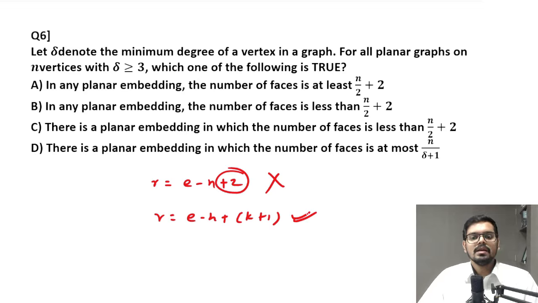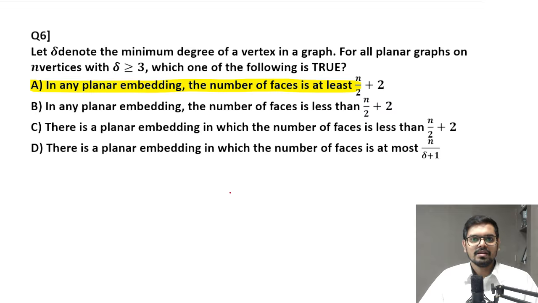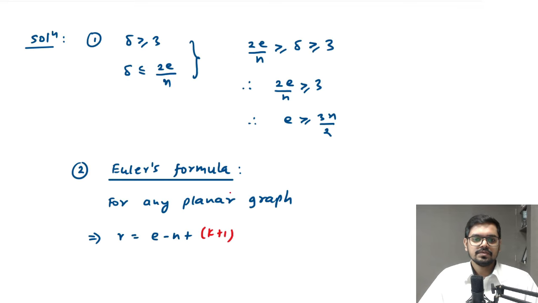And surprisingly, you made the mistake. A lot of books, PYQ book solutions, also made the same mistake. They use this formula, and even though they use the wrong formula, they got the correct answer. You might also have gotten the correct answer, option A, but that was not the right solution. I will tell you what is the right solution. Now first things first, we know which formula we are going to use.